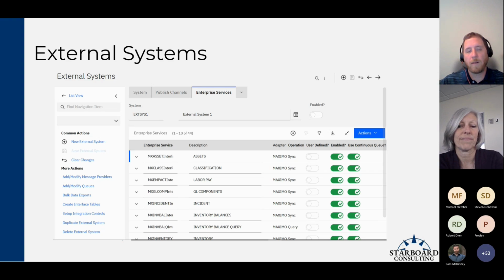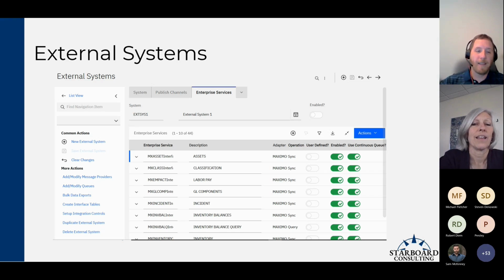So you don't want to use the same enterprise service or the same object over and over within your integrations, and then this one integration is going to change the way that works, and you have to add an object. Right. So now you have to go back and test all those other integrations where you're making this change to the object. So it's much easier to keep it simple, with this enterprise service working with this external system and this object, and it's very easy to duplicate any of those things. So don't overcomplicate it.